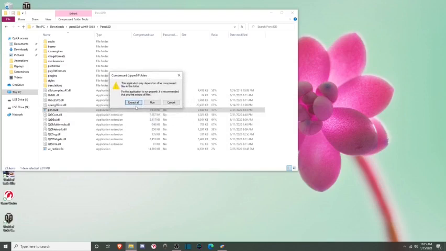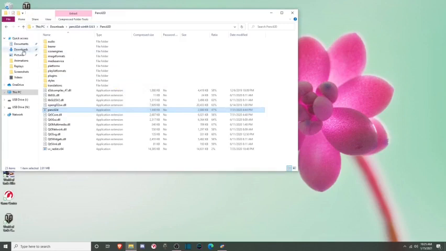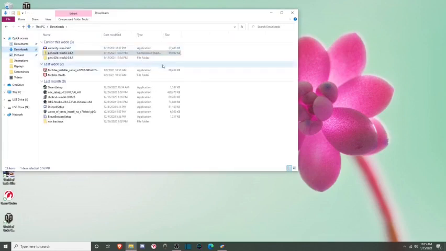This is going to extract all the files that were in your file folder, because it comes in a compressed file folder and you need to extract all of those out. So go ahead and click extract all. I already have it extracted. So then if you come back to your downloads, there should just be a regular file folder. So we took it out of this compressed zip file and we moved it into this regular file folder.